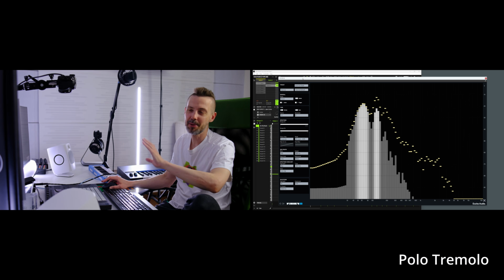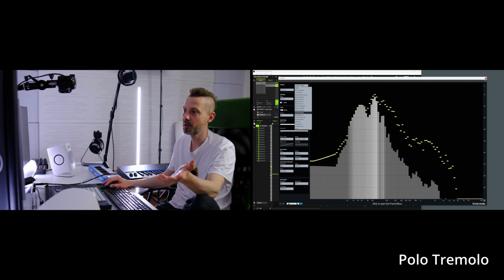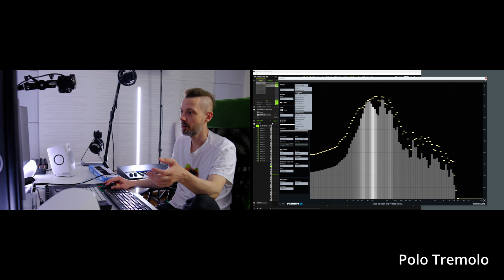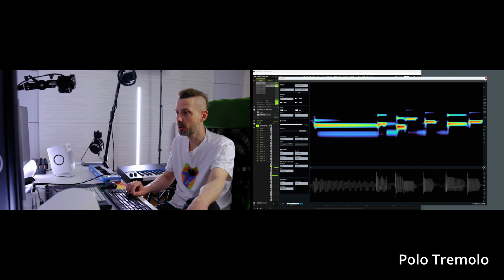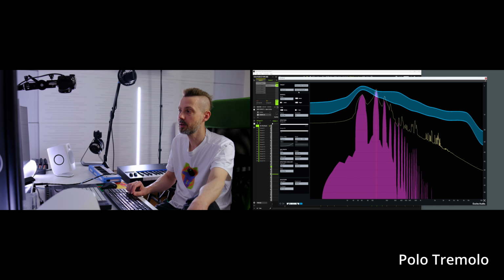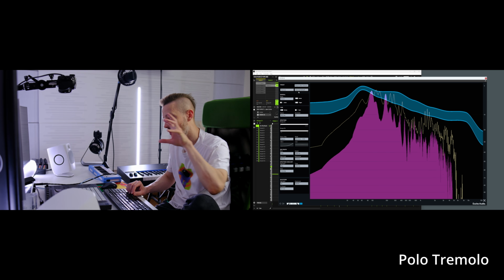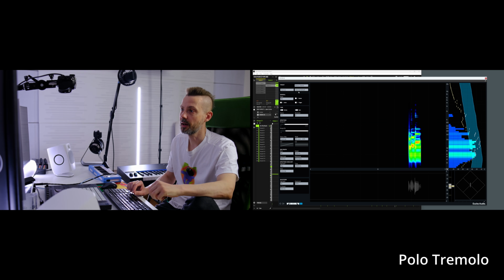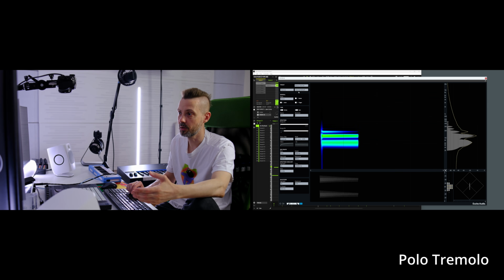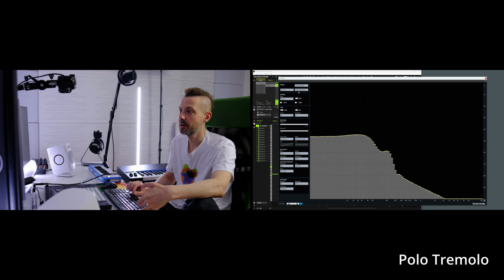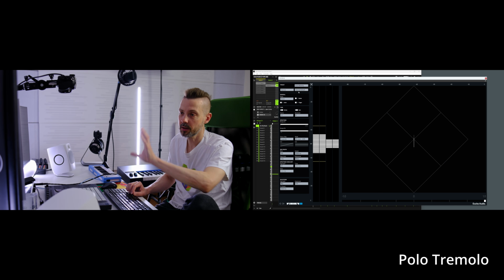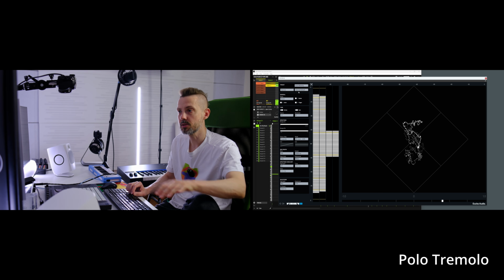And also, there are many ways we can use it. There are very different presets here. There are presets for low-end focus, like this one, but also you'll find some more macro presets like this, and also some presets for analyzing pre and post limiter, and also quick stereo field metering like this.